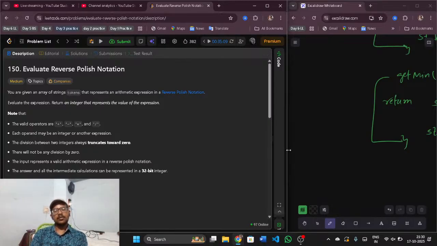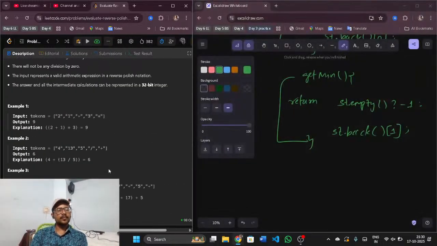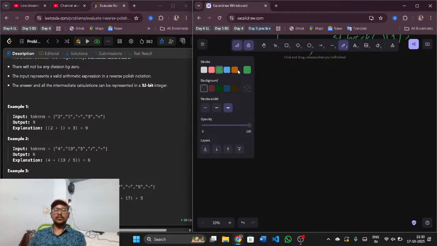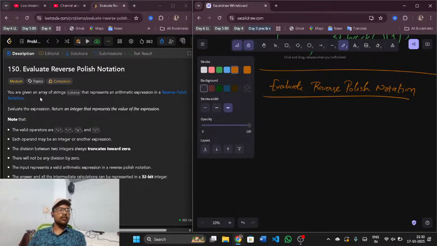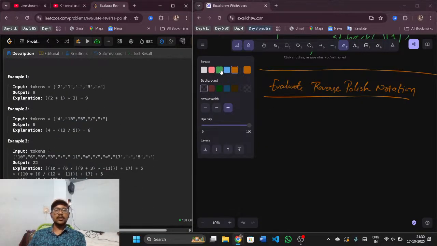Let us take an example: 2, 1, plus, 3, star.